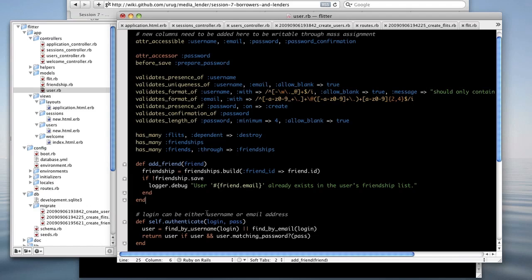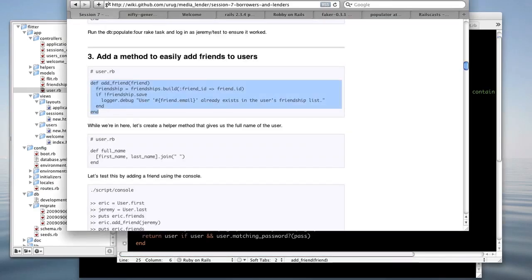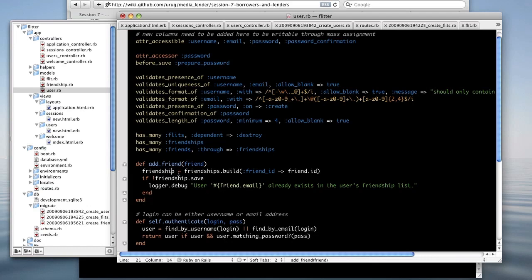You've got to be resourceful. Part of the resource here is that we do have Railscast, and we do have this application that we're able to look at. So you can see friendships.build, passing in the friend ID just like I told you before, and then if the friendship saves, I just print out okay, or if it doesn't save, I print out that they already exist, because that's the only way it won't save unless there's missing data, but we don't have any missing data here.